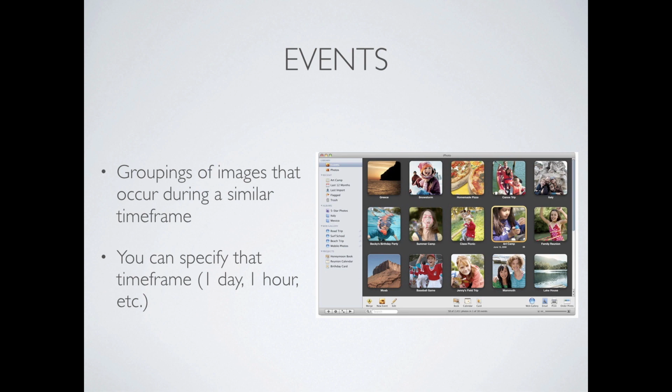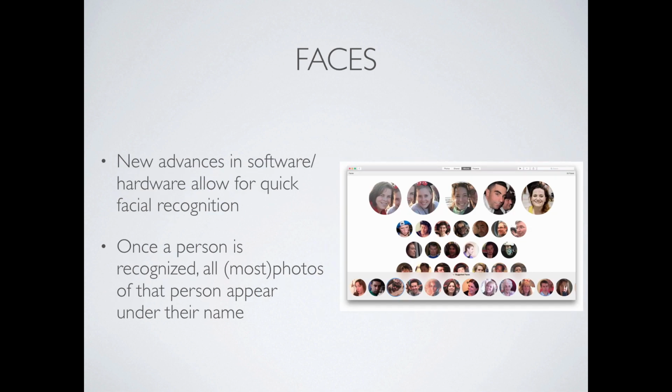And they're not just random. So computers can figure out that this event where I took a bunch of pictures of a birthday party, all kind of belong together. And then the next day I went to DVC and I took a bunch of photos of campus. Well, those will kind of all belong together. So it's a way of kind of automatically organizing your files together. And you could specify time durations and that sort of thing. But it's a good way of keeping things organized.